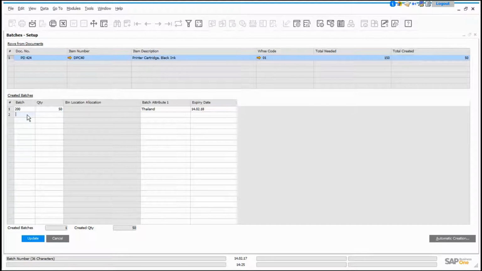And I'll put in the next batch. And this has an expiry date of 18 months. And this one has an expiry date of 2 years.